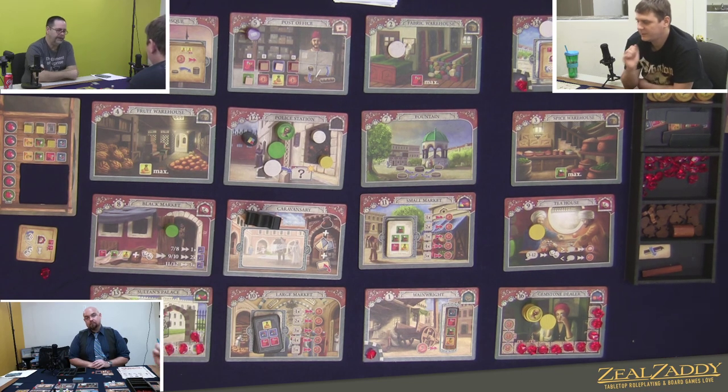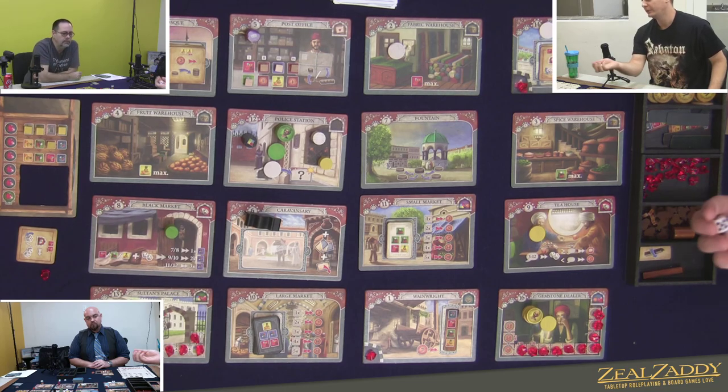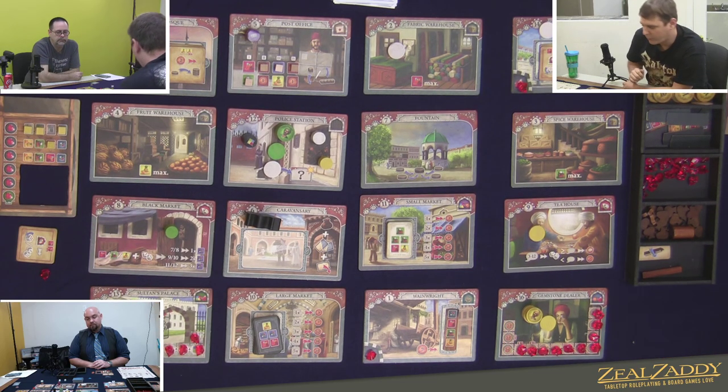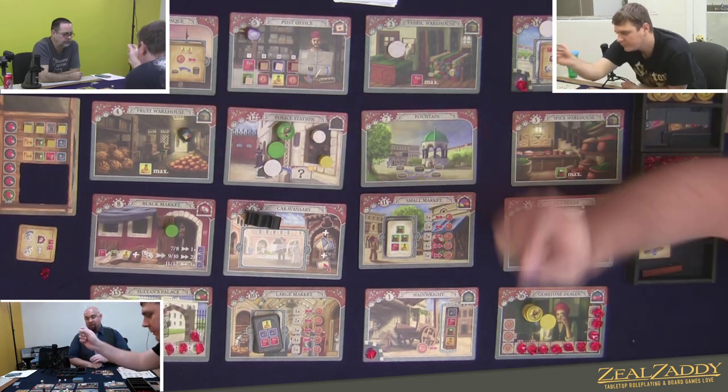Okay. And now, since this is the first time we've done one of the special VIPs, we roll to see where he goes as he is finished. So he goes to 7. He cannot go to 7. That's okay. The fountain. 4. And 4 is the fruit warehouse.